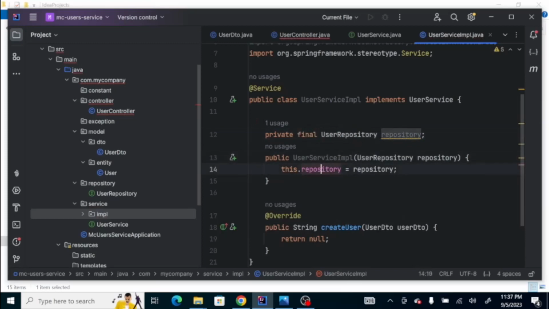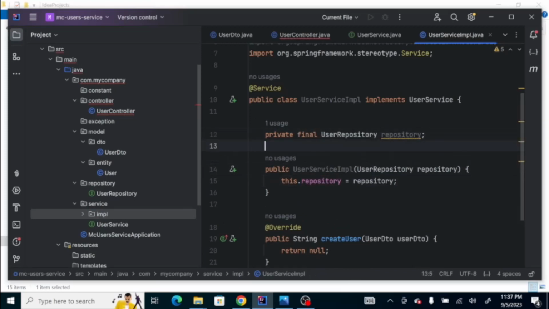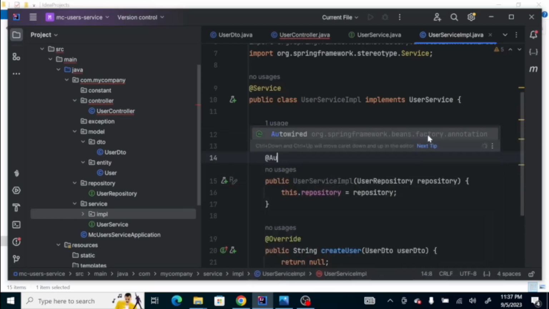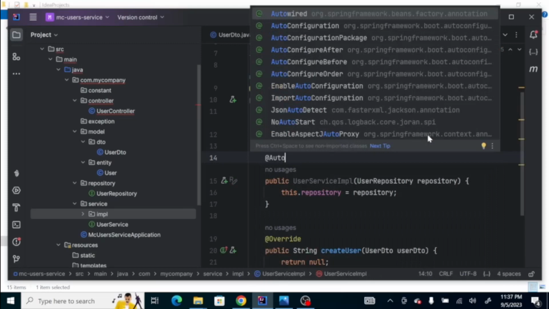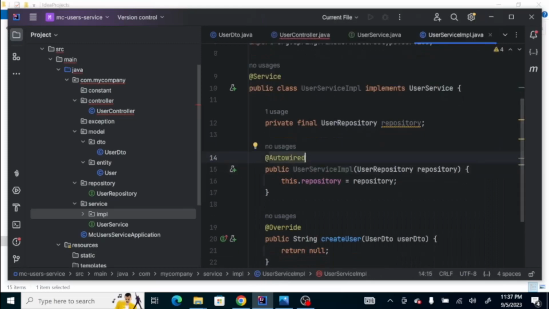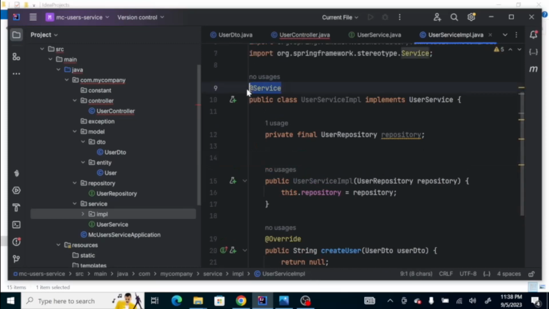So we have already autowired our user repository. Others would actually type in autowired in the constructor, something like that, but it's actually not required, since by default Spring will autowire any component passed to the constructor on a component class.